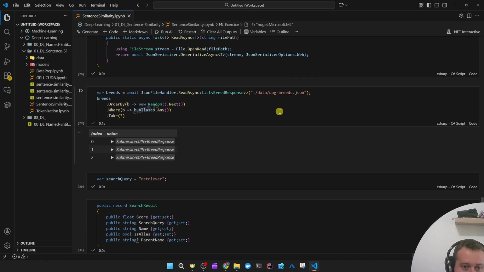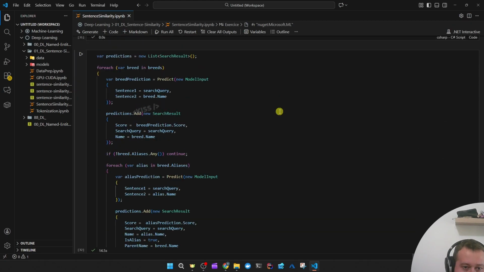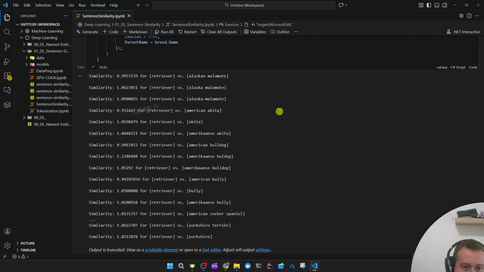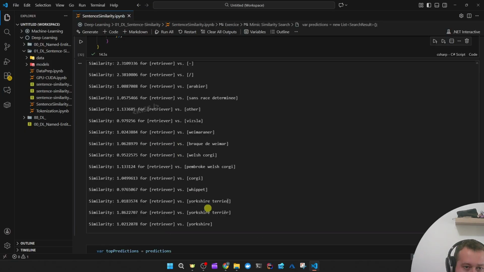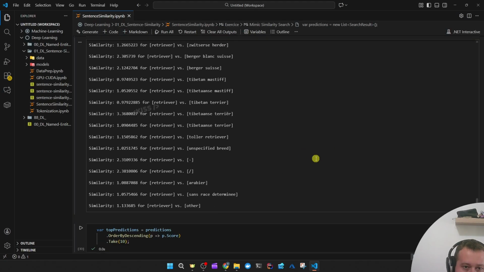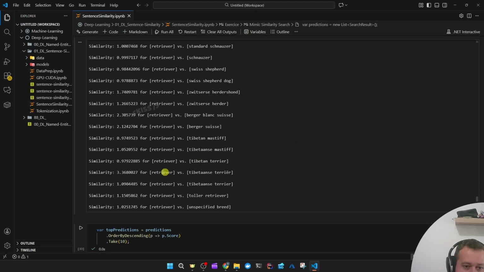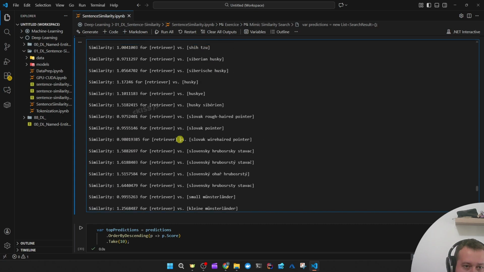Let's then see our search. See a 3 between Tibetan Terrier and Retriever, which shouldn't be. The 3 is not the best, of course.